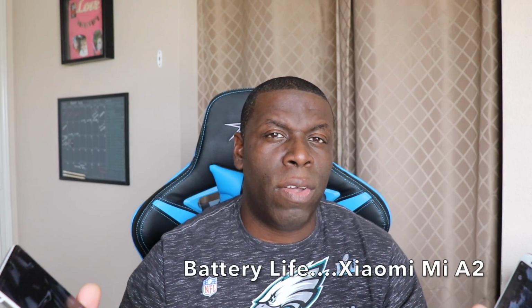Now as far as battery life goes, the Mi A2 has definitely got better battery life, and that's just in my experience. Your battery life might be a little different, and that's not to say that the Essential phone has bad battery life. It's just that the way the Mi A2 is put together, the battery just works great. The optimization of the software. Now this is new to Pie, and I will have a video update on Android Pie's battery life. But even when it wasn't on Pie, I didn't have bad battery life. But for some reason, the Mi A2 and the Mi A1, all these Xiaomi devices, they get great battery life, and it's optimized just right for you.